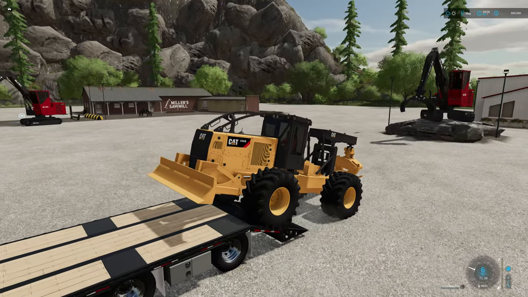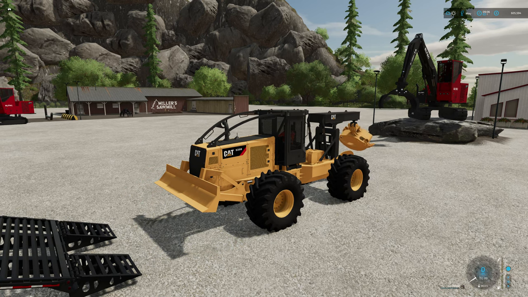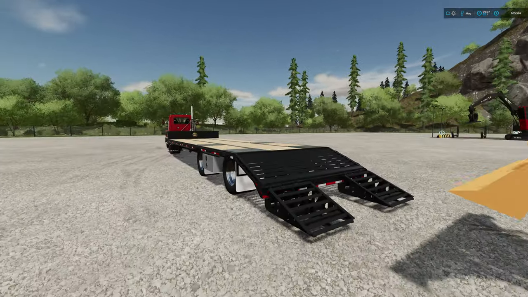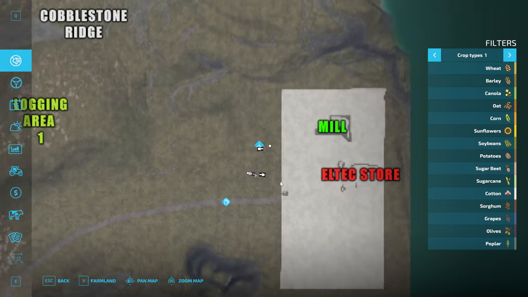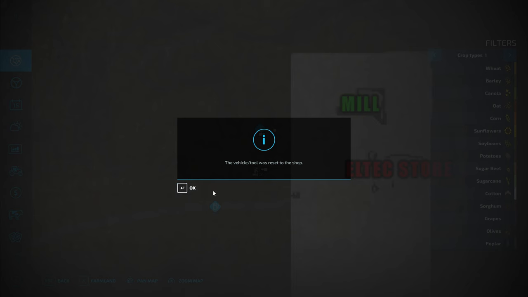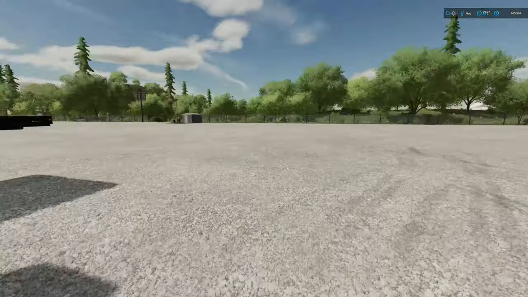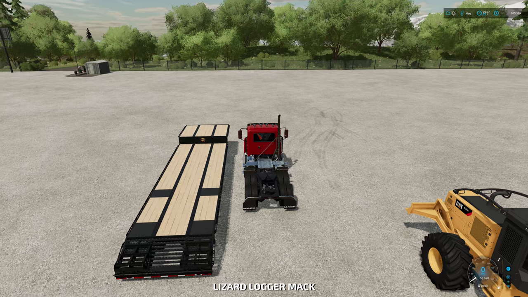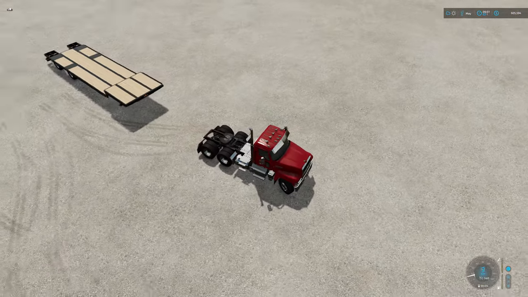So now the only way to fix this issue is two things. One, you either buy your low bed after you buy the skidder, so purchase it after you buy the skidder, or you have to reset the actual trailer. So if I go in here and zoom down to my trailer, we're just going to reset our truck too. We can still be right next to each other. So there's my trailer. I'm going to reset it. And here's our truck again. Like I said, the alternative is you buy your low bed last. That's the only way to fix that issue directly.